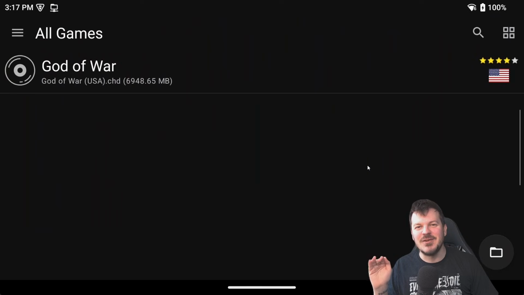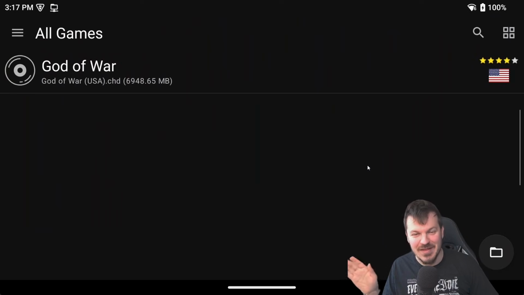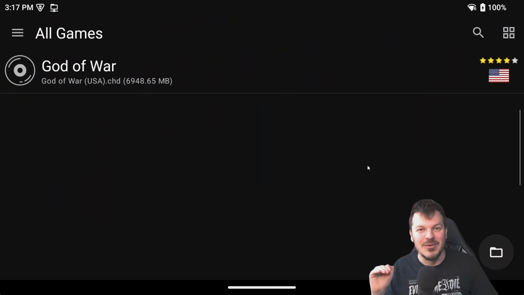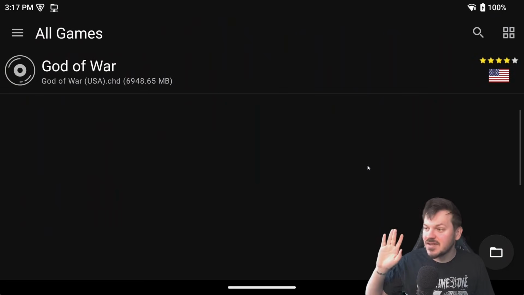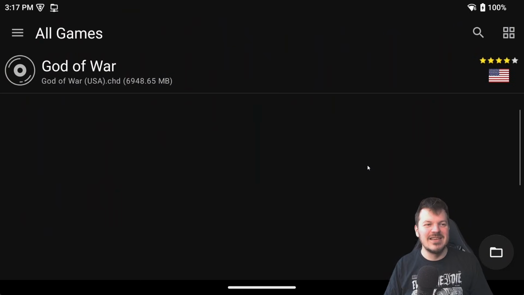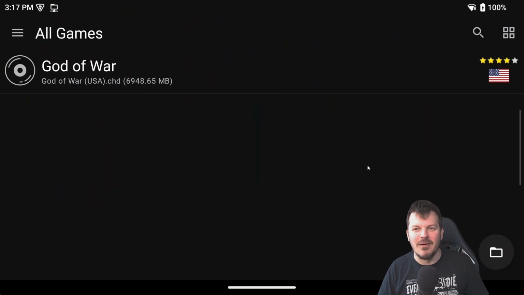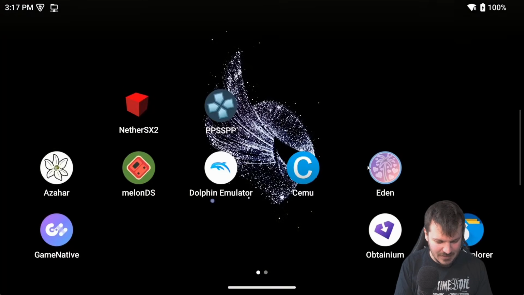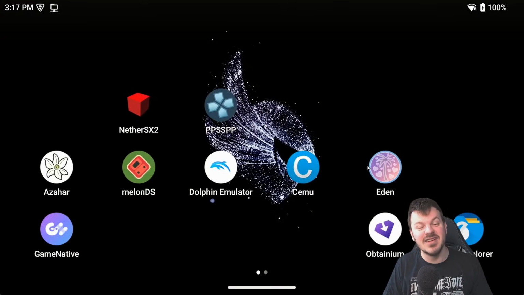Recently, there was an update which now does Create DVD, which is not compatible with Nether SX2. So if you are converting your ROMs, do make sure that they're compatible with your emulator of choice. I cover this in that other video, but that's just something to be aware of, that a lot of these apps might require some updates in order for them to get the full features. So that was Nether SX2.